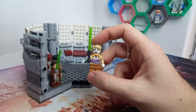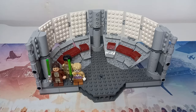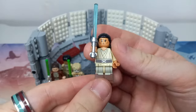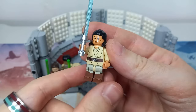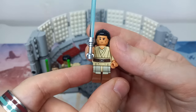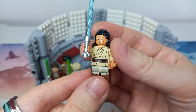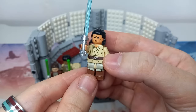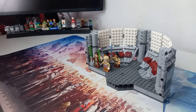We'd probably only get five or six of them, so let me know at the end of the video which five or six minifigures you'd like Lego to make. One minifigure Lego can't miss out on if they do an Acolyte set is Master Sol. I've created him here with Qui-Gon's robes — he does seem more like a Qui-Gon figure, with darker leggings or boots and white and tan robes, so Qui-Gon's body and legs go perfectly. For his expression I've used Tex's head, which is a perfect fit, and I've given him longer hair that somewhat represents him in the show.